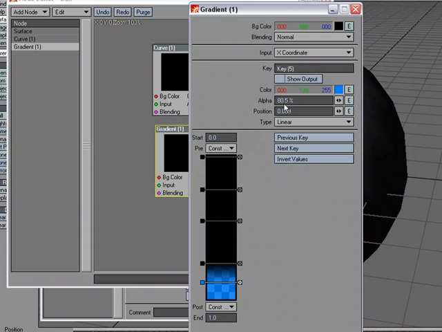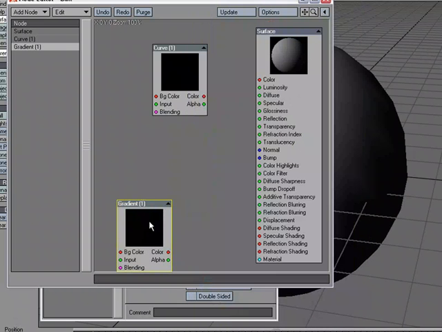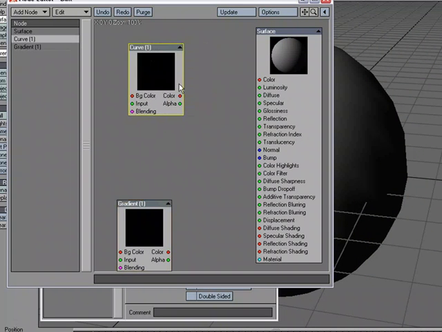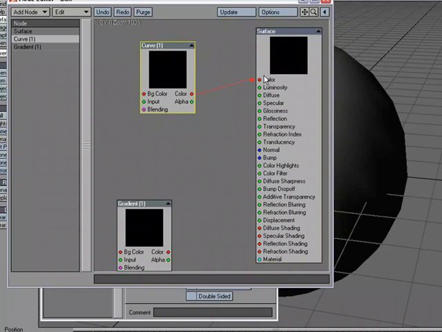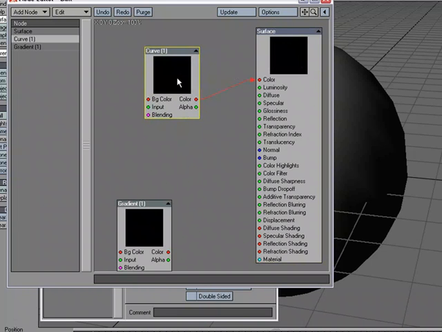So when we go over to the curve node, we'll see pretty much the same options, but we have even more control in the curve node. So I'm going to go ahead and close that down. We'll just slide that to the side, and we're just going to take a look at this, but I'm going to go ahead and plug it into color. It doesn't really matter because we're just going to look at the options.